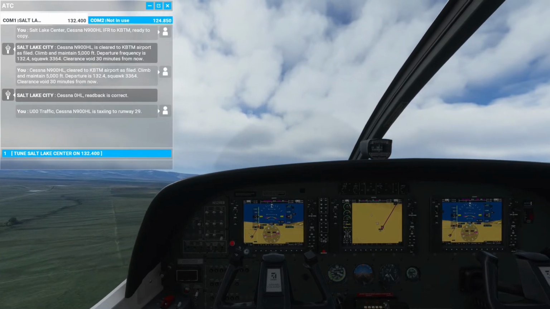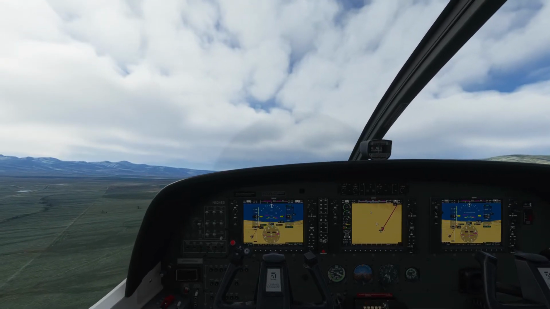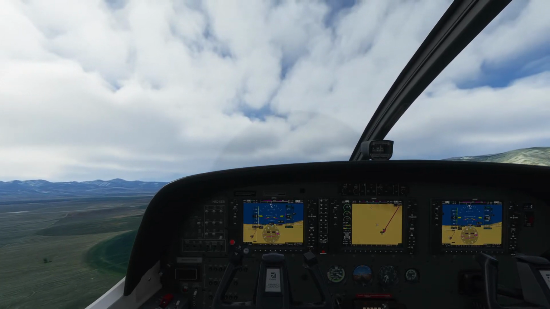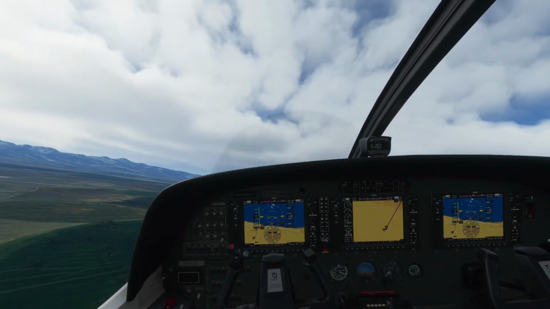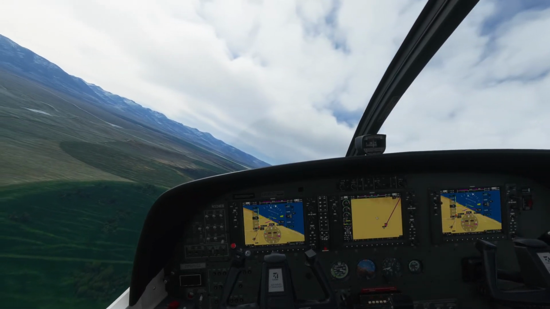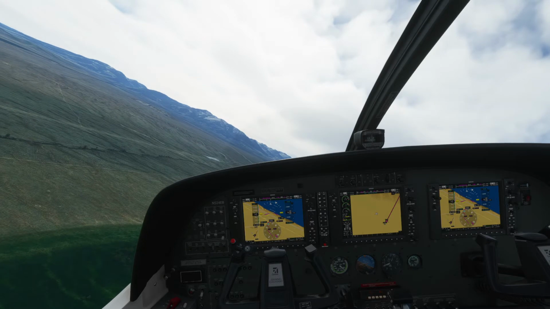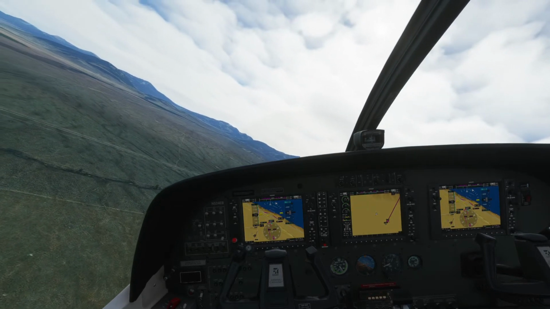Let's contact Salt Lake Center. Salt Lake Center, Cessna November 9er 00 Hotel Lima is out of 6,400 feet for 5,000 feet. Cessna November 524 Echo Bravo, Salt Lake Center, continue as planned. Altimeter 29.9er. Cessna 4 Echo Bravo, climb and maintain 7,000 feet. 7,000 now. Climb and maintain 7,000 feet. Cessna 4 Echo Bravo.